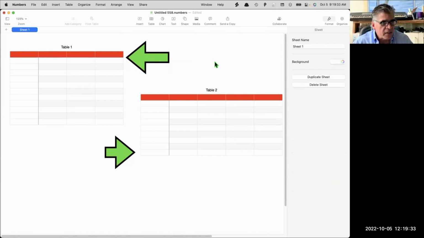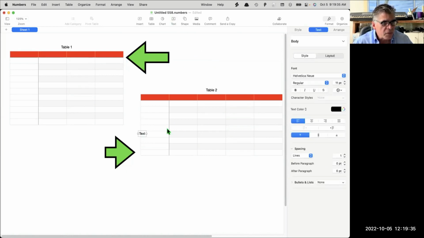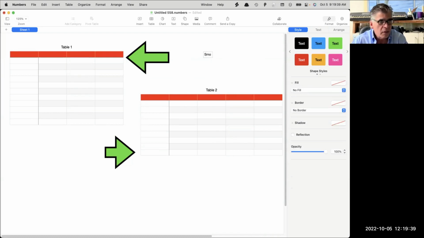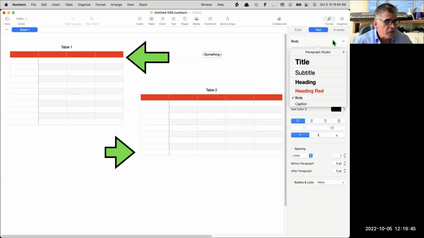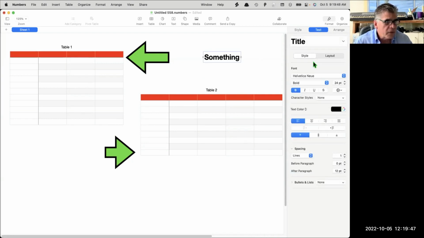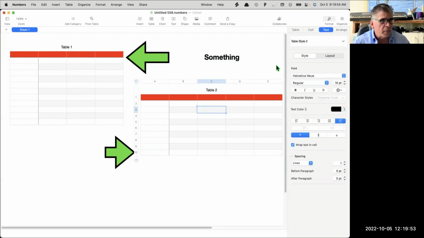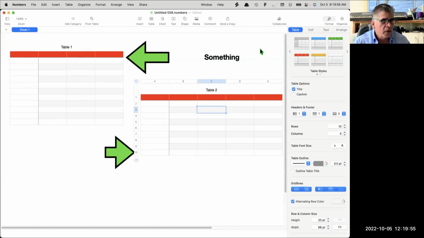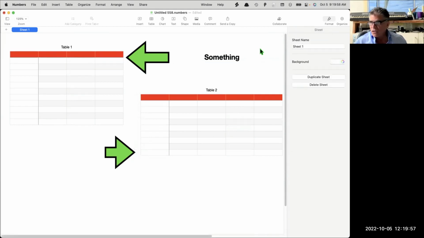Now, if I had some text in this, let's say I made a little text box to say something. So here's something. You can take the text here. I've got text styles here too. So I'll make, see, I have all the style stuff. So what's different here is just that we have styles for the whole look of the table too. Okay, so that was this. So there you go. There's the three apps that we want to talk about.